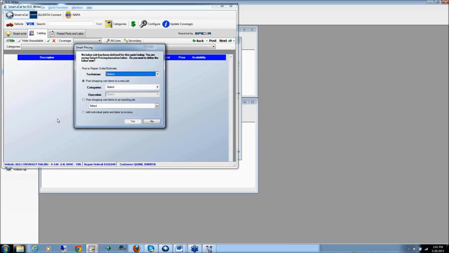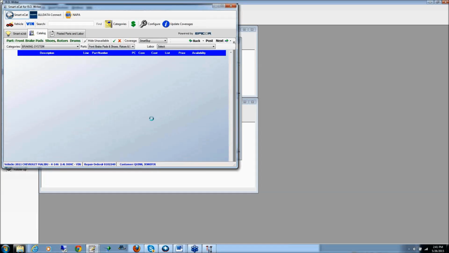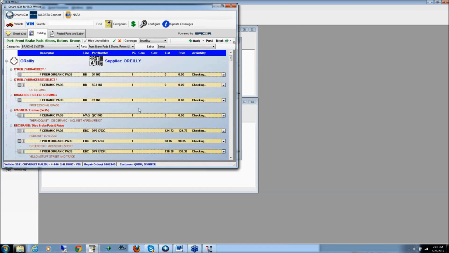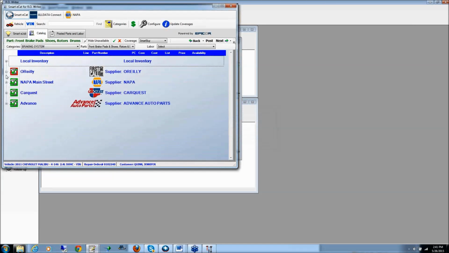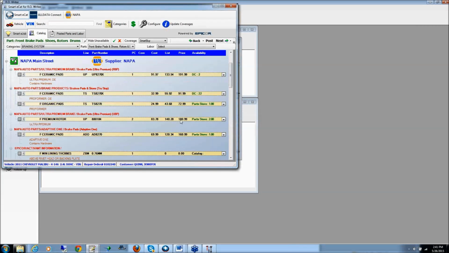Meaning we're using linear pricing by associated labor. So I could tell the system, as I grab parts, I'd like to use brakes and install front disc brake pads. And as I answer that question, now it knows how I'm going to price parts that we're buying on the outside, based upon the job that we're actually performing. So again, if you're using linear pricing by associated labor and you go out to do a Smart Job, it'll already have pre-established behind the scenes which job it should use and which markup is applicable.